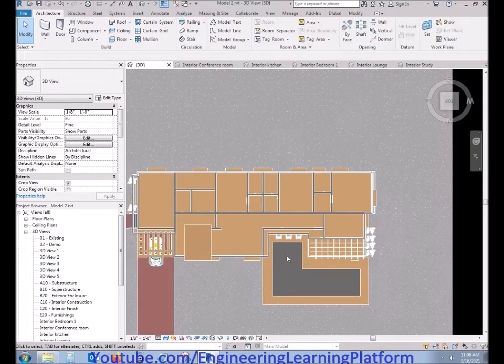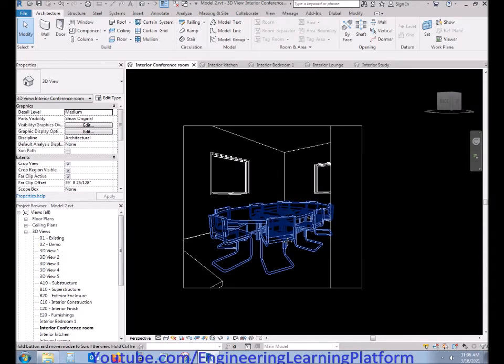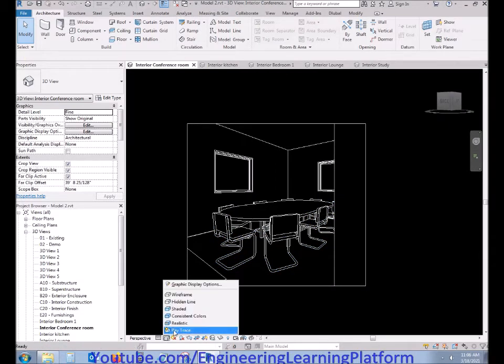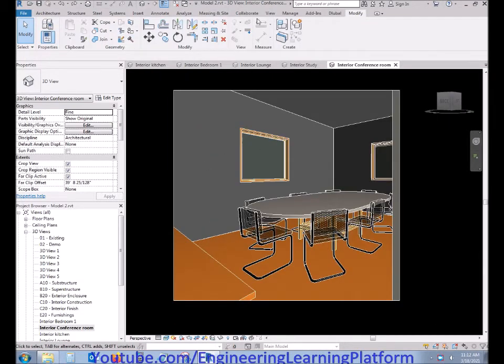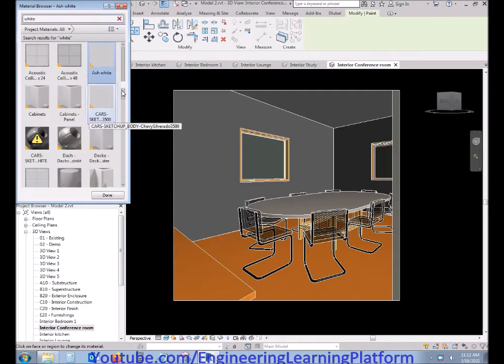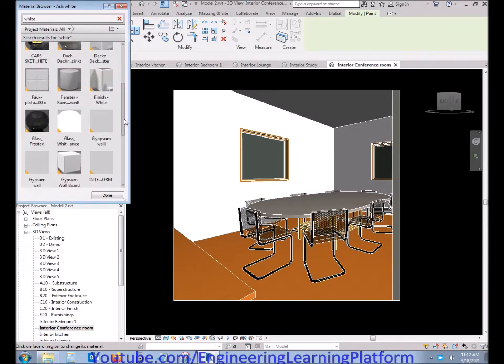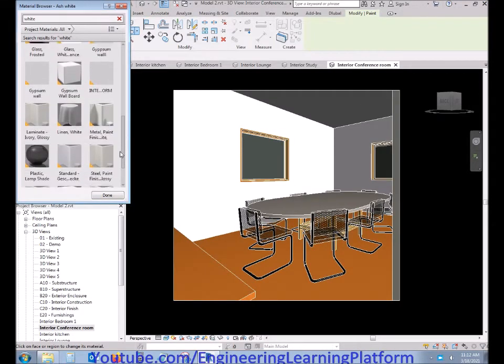So we have almost completed the ground floor placement of the furniture and other essential items from the rendering perspective and architectural point of view. You can do the same exercise on the first floor of the structure. The download link to the structure is given in the description of this video. Consider that as a homework or practice exercise.